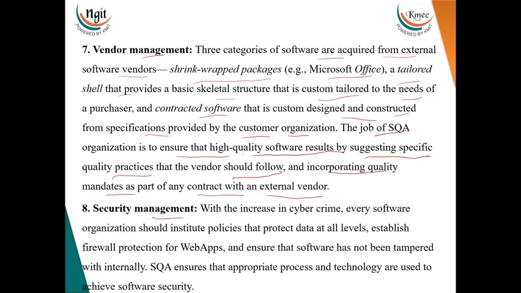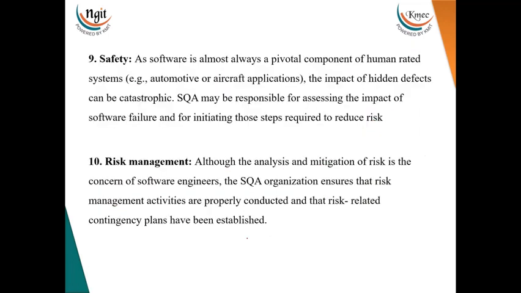So next is security management. With the increase in cybercrime, as we are seeing every day, every software organization should institute policies that protect data at all levels, because data is crucial nowadays. Establish firewall protection for web applications and ensure that software has not been tampered with internally. SQA ensures that appropriate process and technology are used to achieve software security.